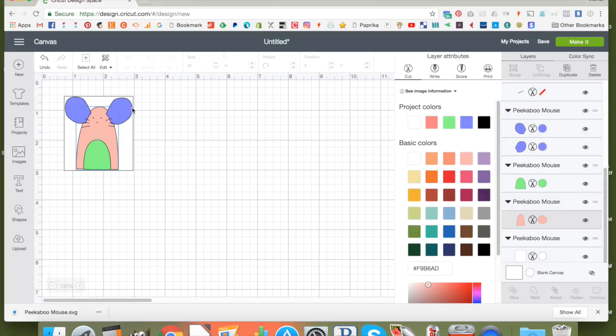And now the purple, these ears here, I'm going to look for the purple ears over here. And you click on this little dot, that's going to change the color. And I want them to be the same color as the body because I'm going to cut all of those out of one color of fabric, one type, one pattern of fabric.